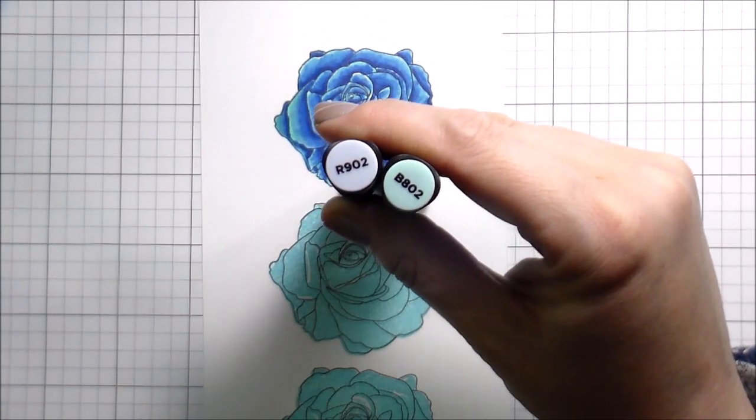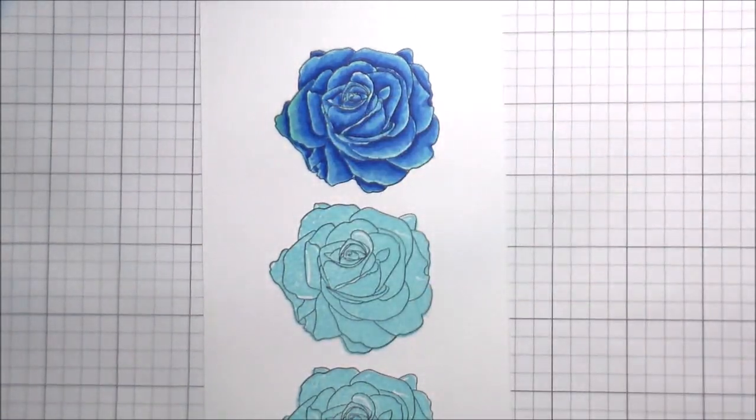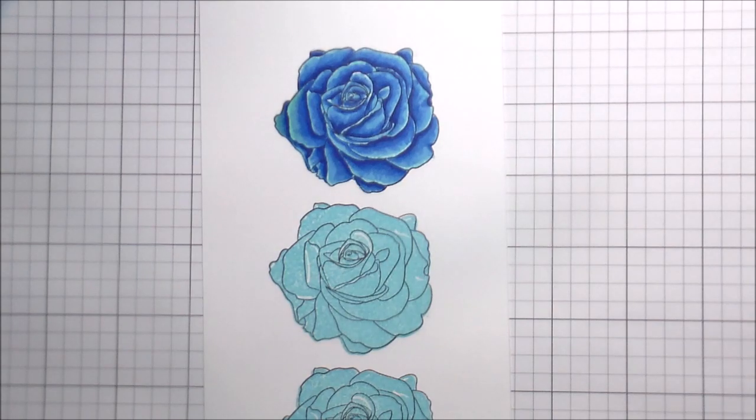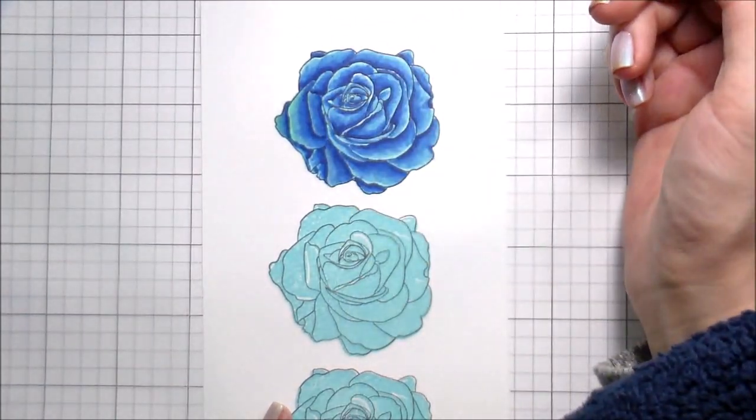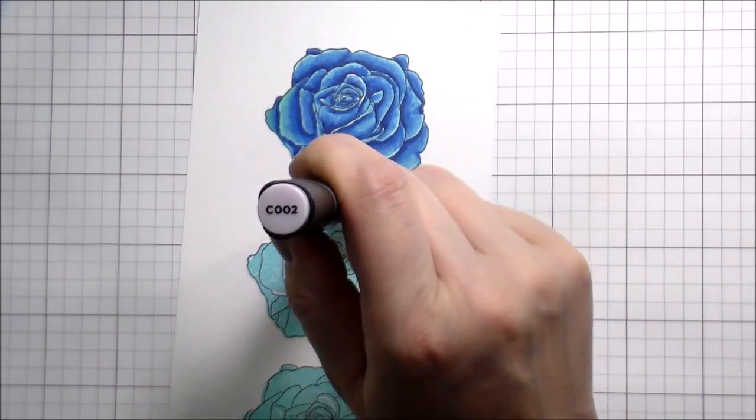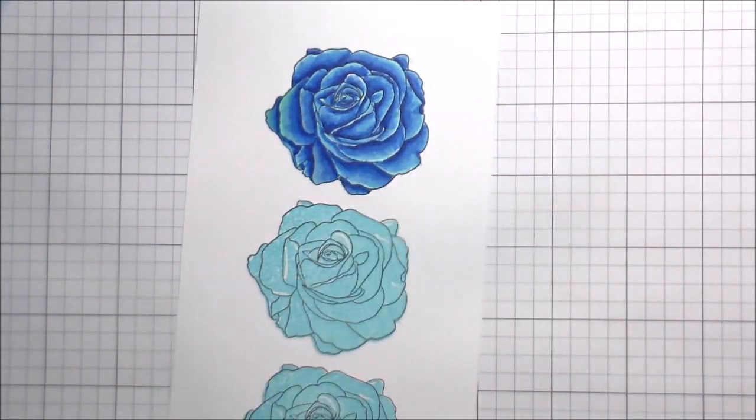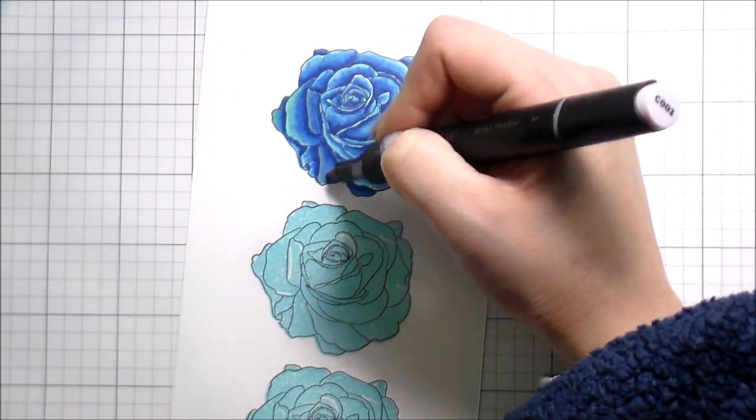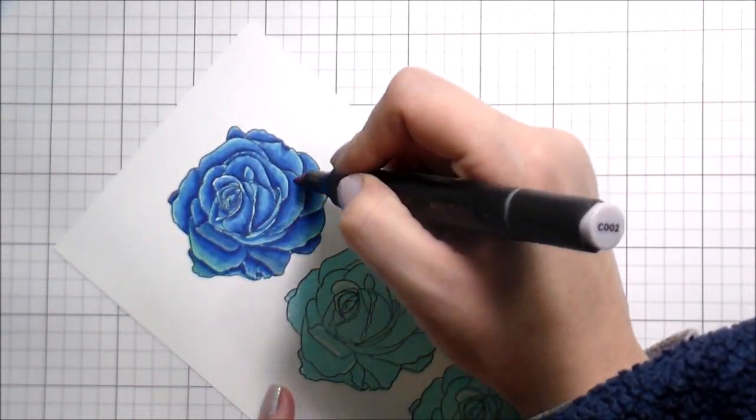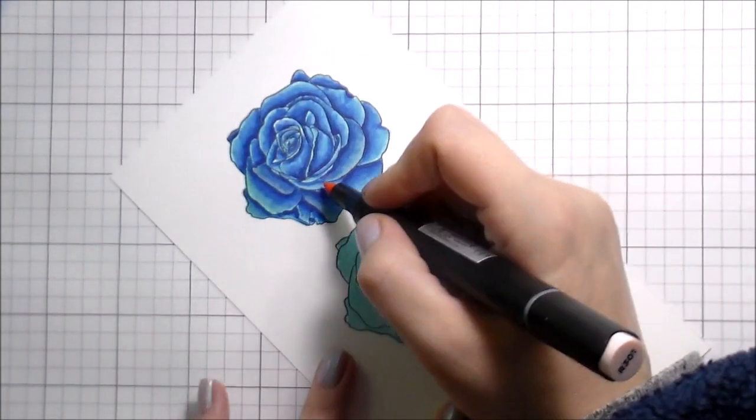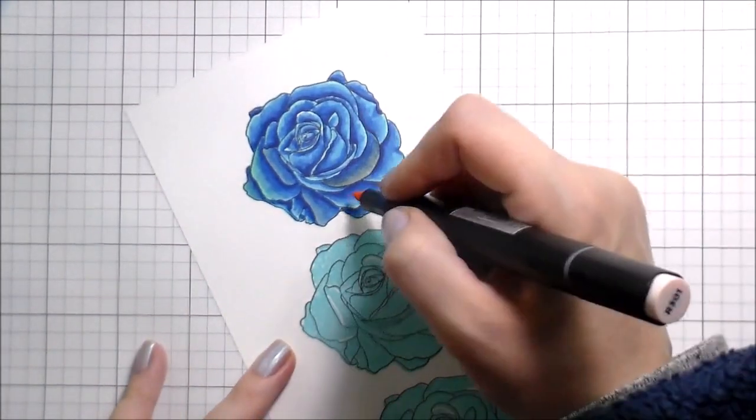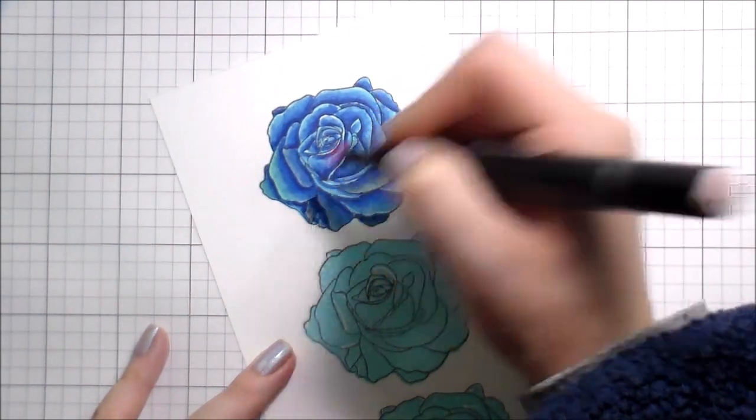So I try - oh wait, we got to go back to the card. So with the card, I just thought that the rose would look more dynamic if it had a couple of different colors. So I really liked the B802, and then I kept kind of playing around with different pinks and purples to see if I liked the way that they looked.